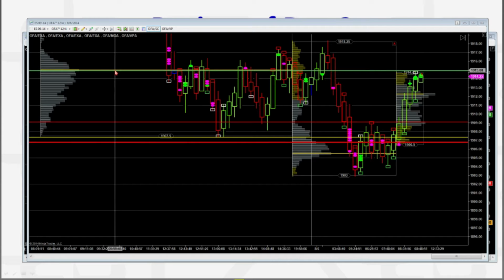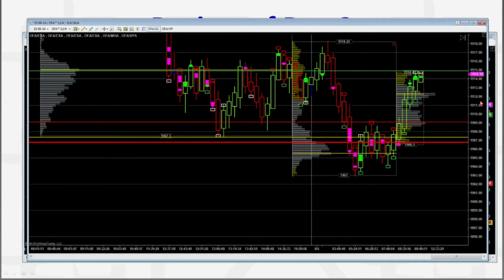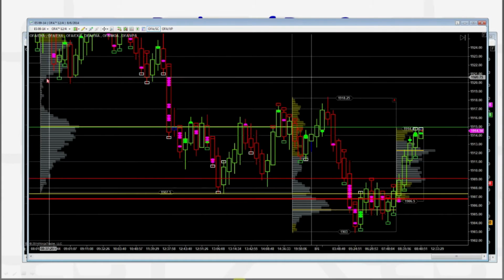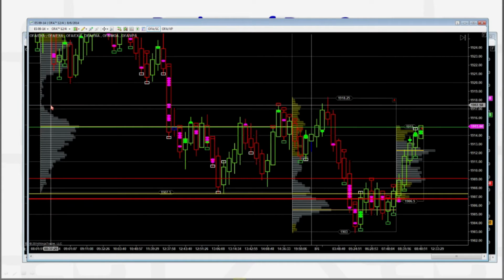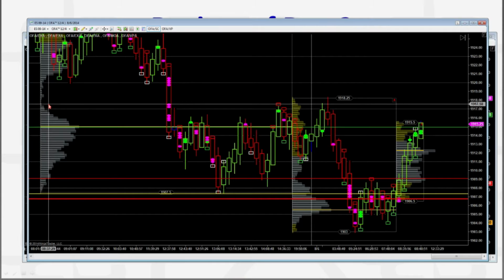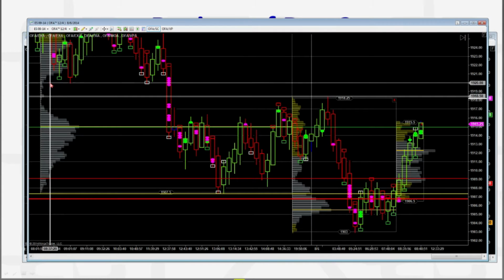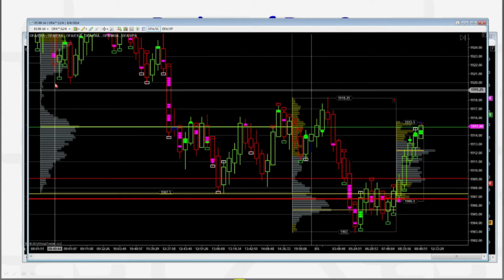Right up to 15. Now, if you look at the overnight session, you can see a high up here of 18.25. And if you look at yesterday's activity, we've got this low volume area between, say, 1750 up through 1920. One of two things is going to happen in this area.